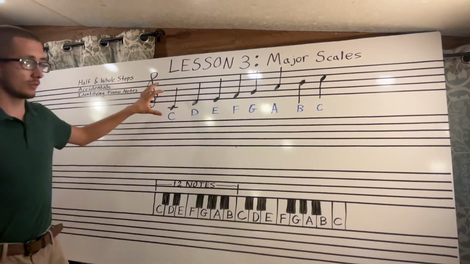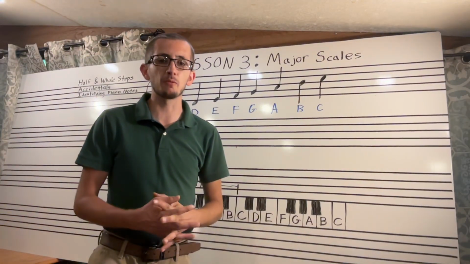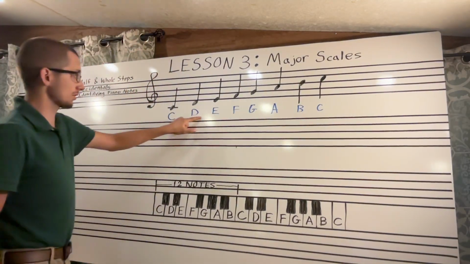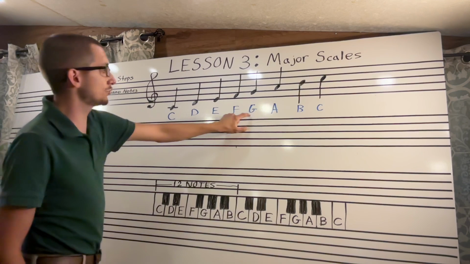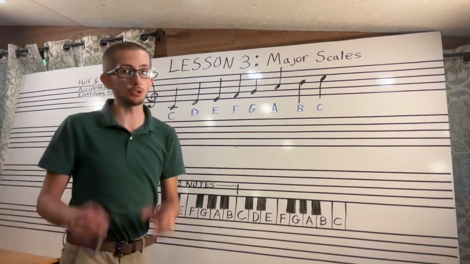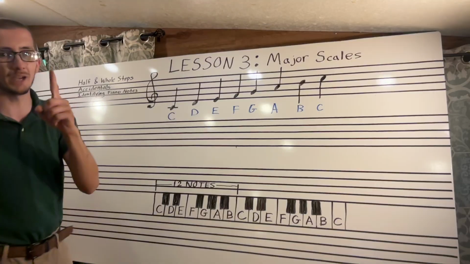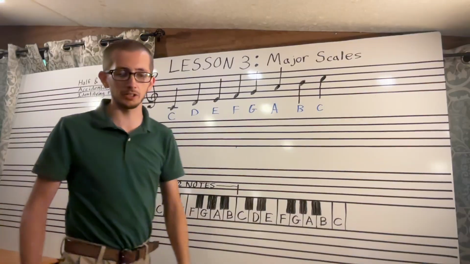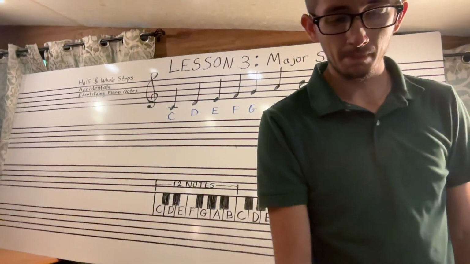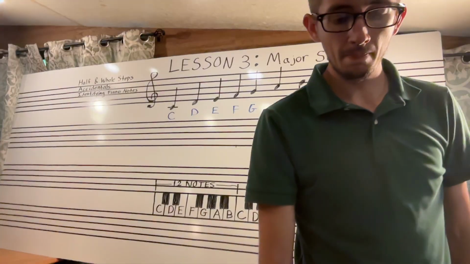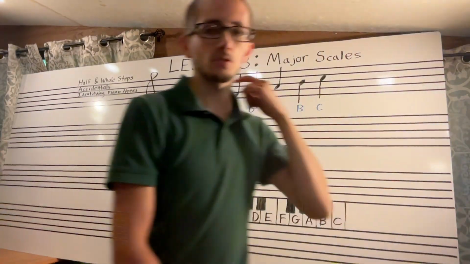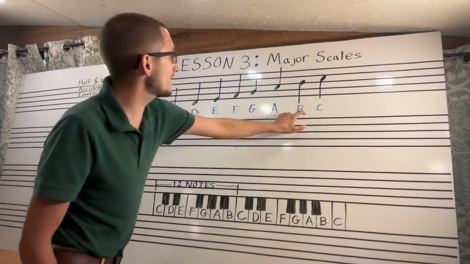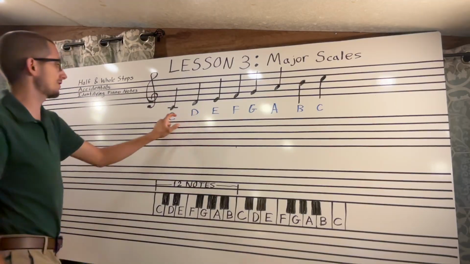And this is already a major scale that you might be familiar with, because this is referring to just the white notes on the piano. C, D, E, F, G, A, B, and C. So you didn't know it yet, but you've already learned one major scale by learning these notes right here. I'll play that very briefly on the piano here. So that is this major scale right here. C, D, E, F, G, A, B, C, B, A, G, F, E, D, C.